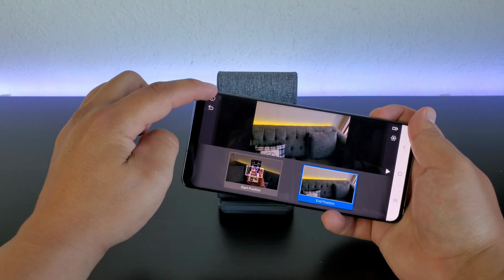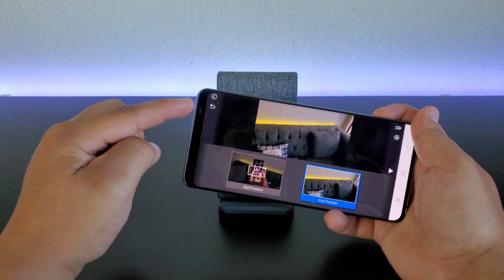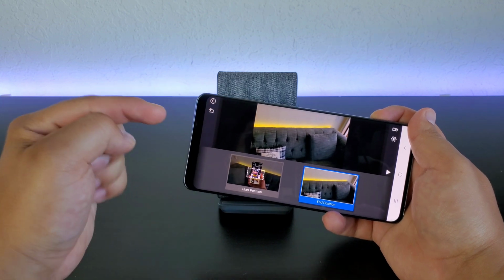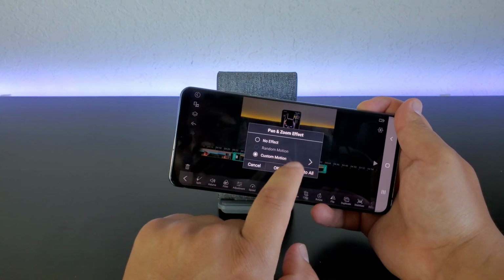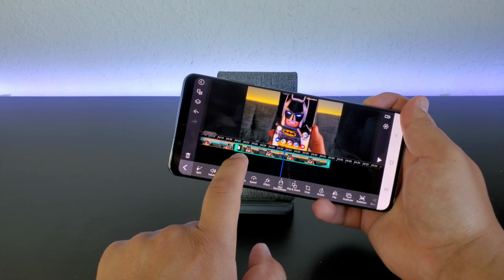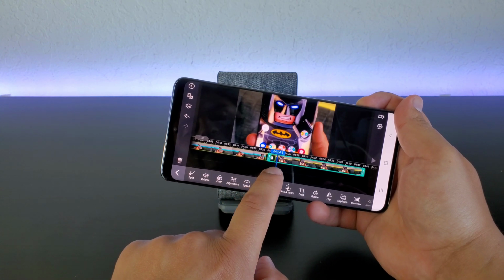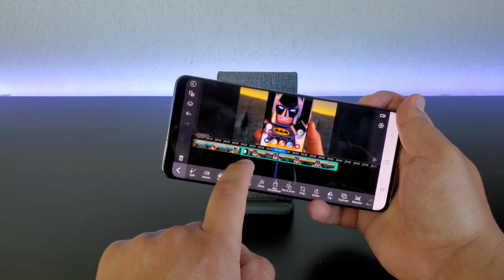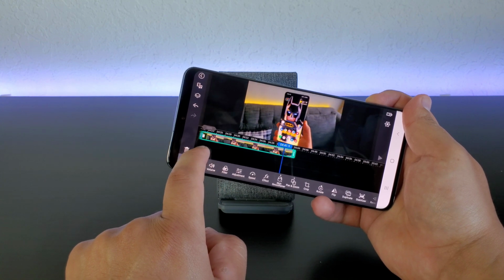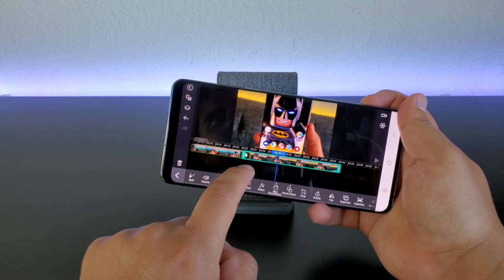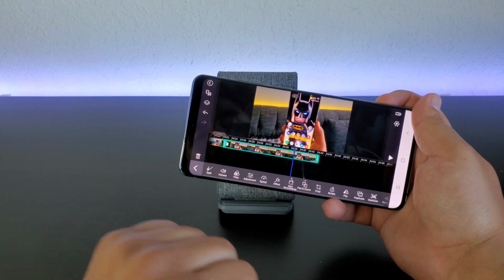Just click on this back arrow up here. Be careful not to click the undo button because it will undo what you just did. I'm going to go ahead and go back and then press OK. And then if I just kind of scroll side to side here, you'll see that it starts zoomed in, and then it zooms itself out. So a pretty cool feature. It's something that definitely comes in handy, especially with those B-roll shots like I mentioned.